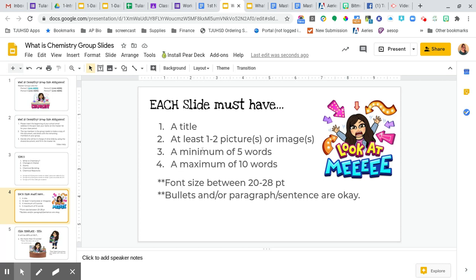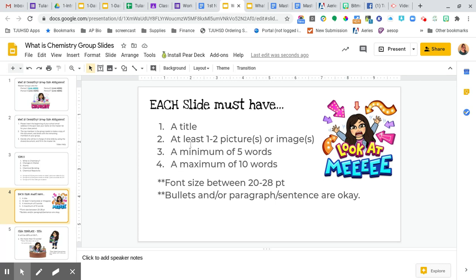You want the font size to be fairly large. If you don't have a lot of words, we need to take up some space. And so try to get your font size to be between 20 and 28. You want to make sure the font is a nice, solid, dark color. Neon colors are terrible for people's eyesight. It makes it very hard to read what you're saying, and it's not pleasant for the viewer. So please make sure that the color is a darker color, not a neon color.